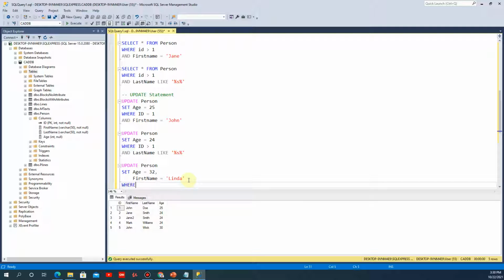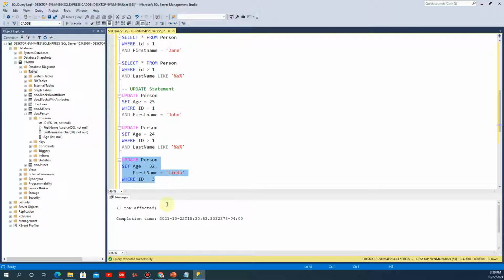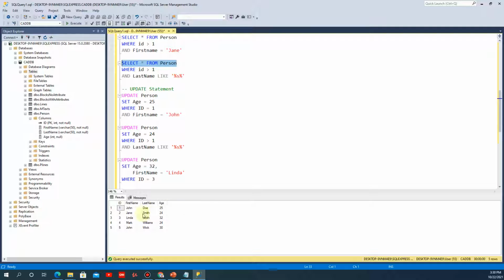And then where ID, if you know the ID, equals 3, and that's it. That should be sufficient. So this particular record will be updated with the age of 32 and the first name of Linda, right? Let's try that. One row affected, and now if we select again, now we have here Linda and age 32.